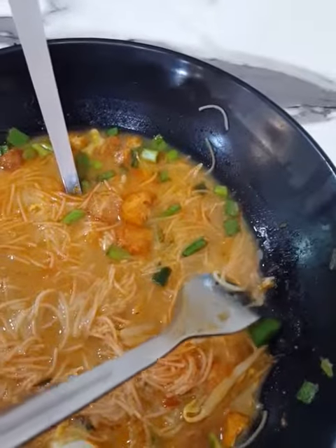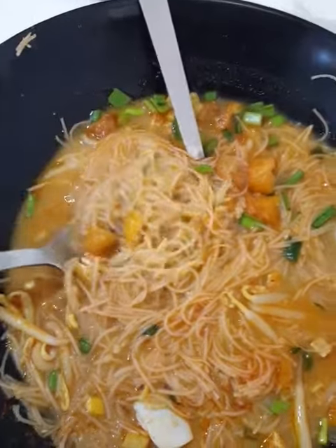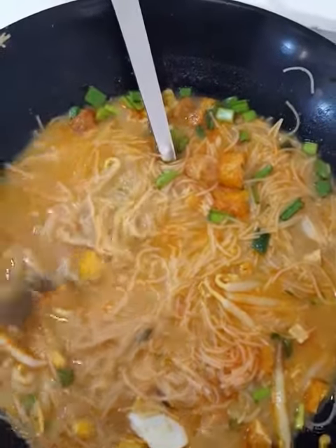So if you happen to be in Malaysia or other Asian countries, take note — try this dish called Mi Siam. When you are not very hungry, you can share it in one bowl with your friends. But remember to take your normal meal before that, because if you're thinking of using this as your actual meal, the nutrition value is definitely not there. You can try sharing this dish with a friend, just for the taste of the soup — they are really, really tasty.